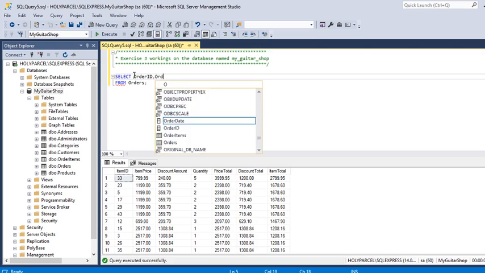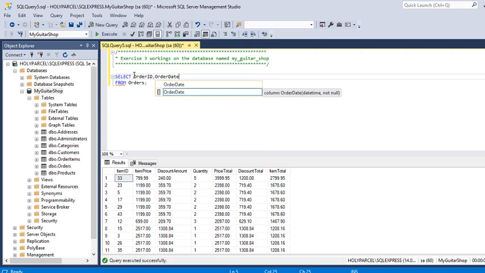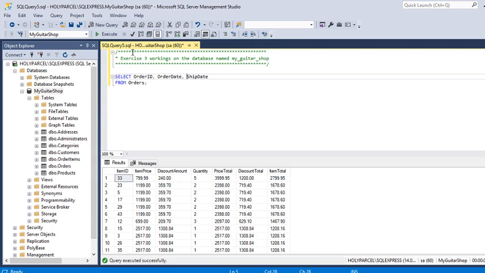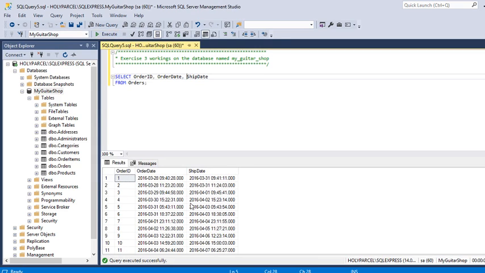We are selecting order date, and we are selecting ship date. So we are selecting these 3 columns from order table. Is there any other thing? All right, so let's first select that, and we execute. When we execute, we have our records, the 3 columns expected of us.